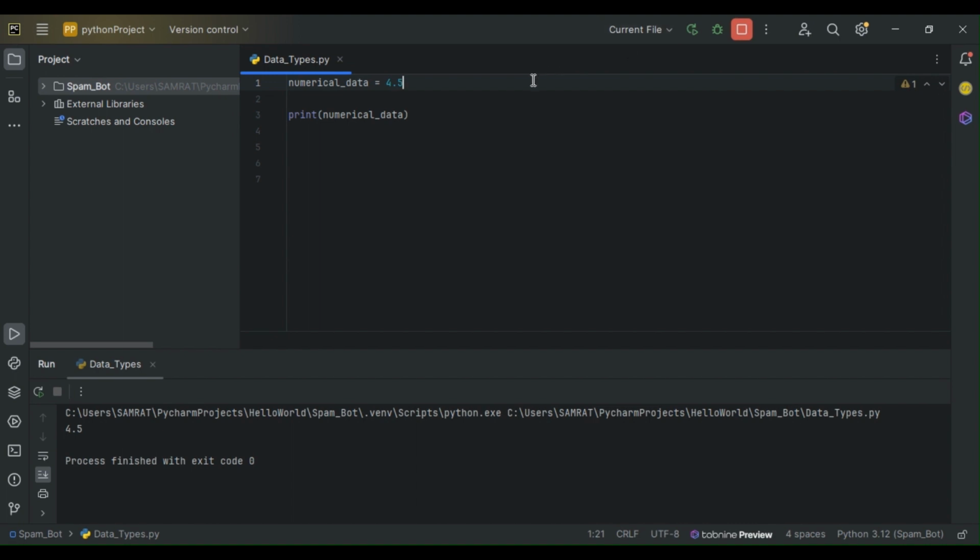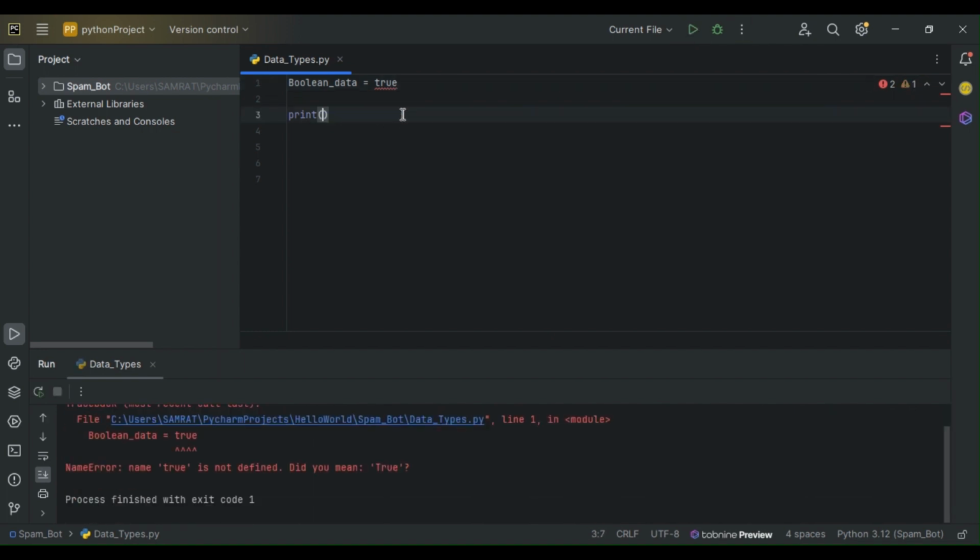Let us also check out boolean data. Let us give it boolean data is equal to true. Let us run it. Let us print it as boolean in the print. Let us run it again.